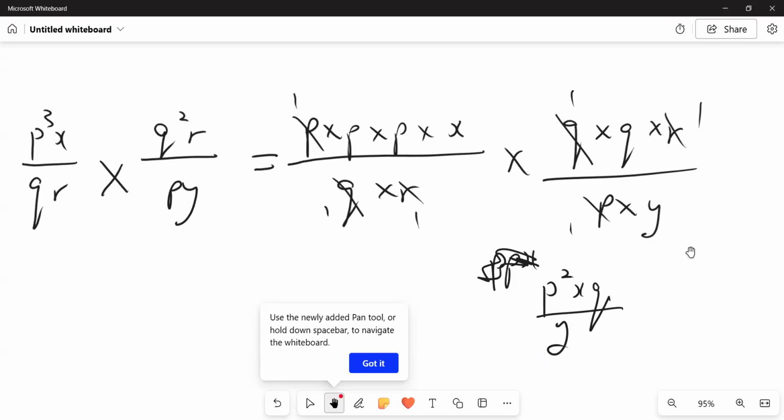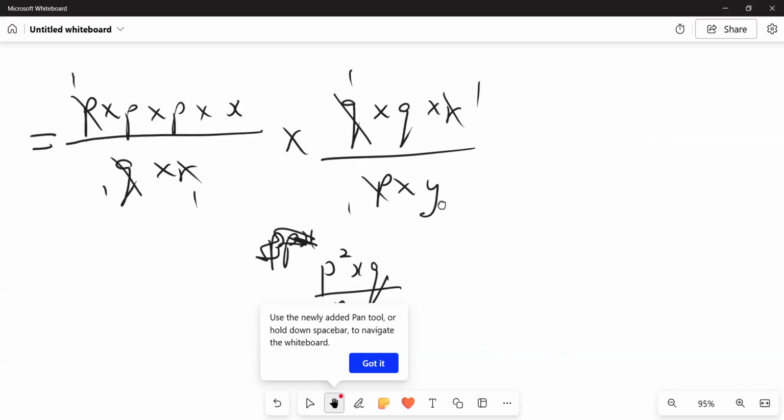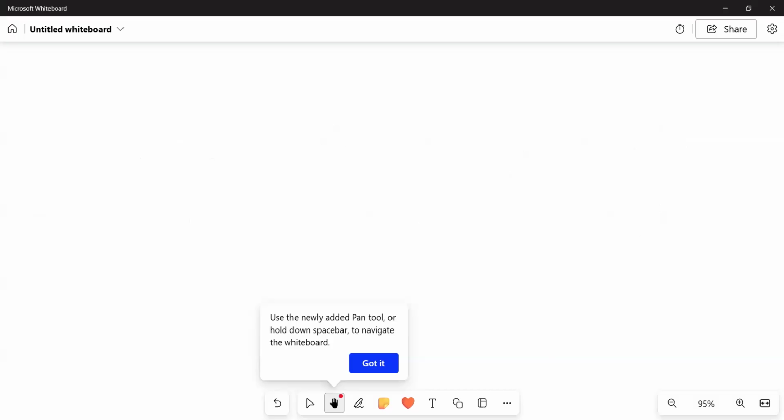It's very simple. The addition and subtraction is a little more troublesome. You have to find the LCM, and you've got to be careful of a lot of signs. But the multiplication and the division are much easier. And it will become even easier when we look at the laws of indices. So that's what we're going to look at next. We're going to look at the laws of indices.